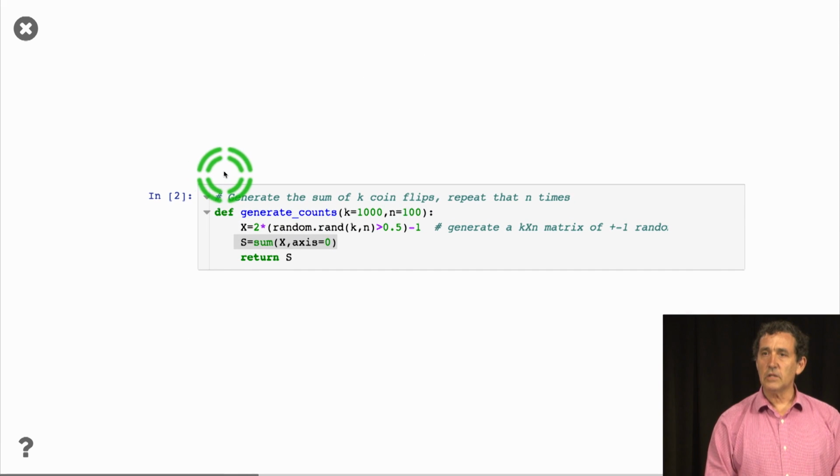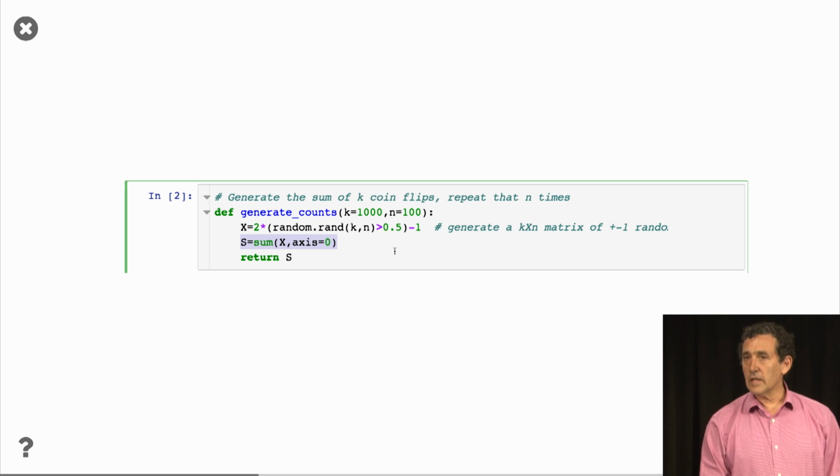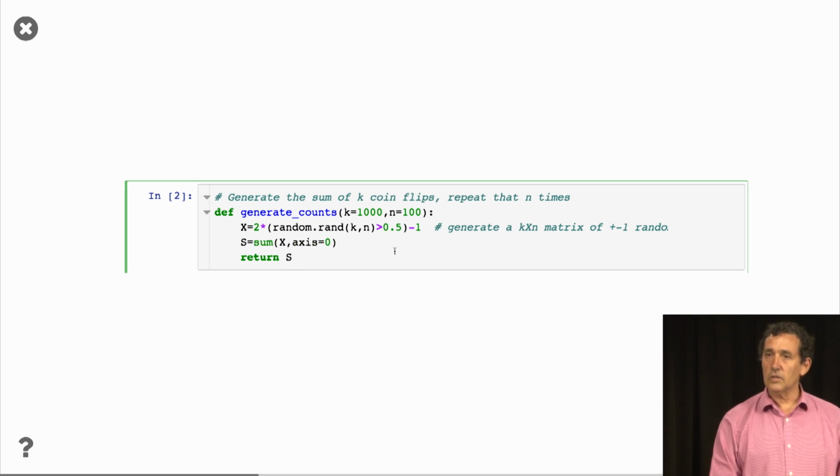Here is a little bit of code for generating such random coin flips. Here we're generating the coin flips themselves, and here we're summing the coin flips along a particular sequence. We're generating many sequences at once, and this is the number n that is by default 100. This is a central part of the code, but I'm not going to show you all of it. To see that, you have to download the notebook yourself and play with it to see the details.